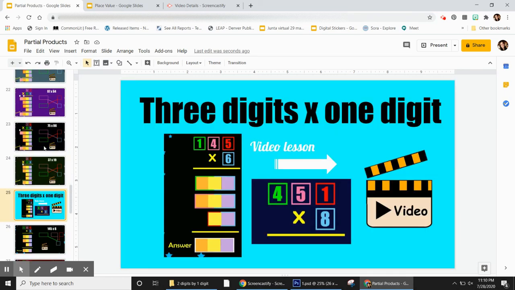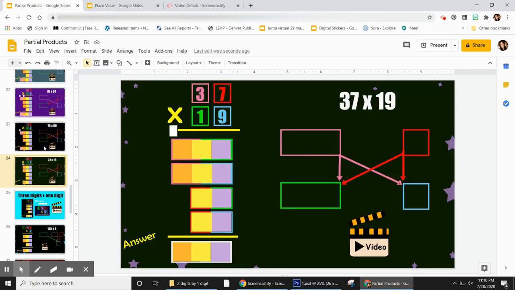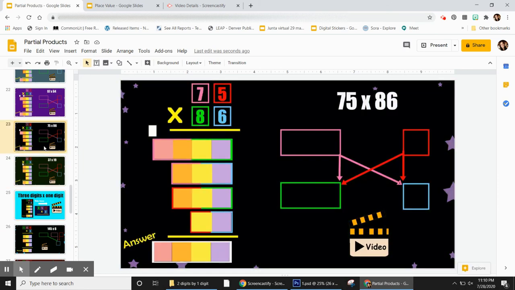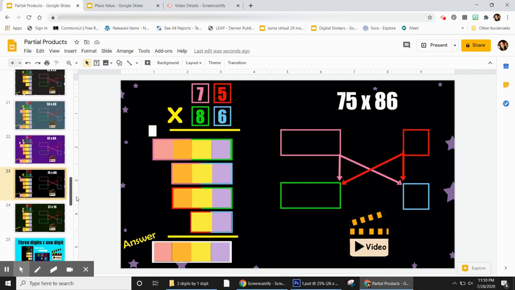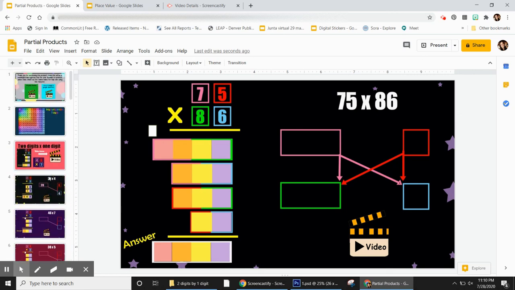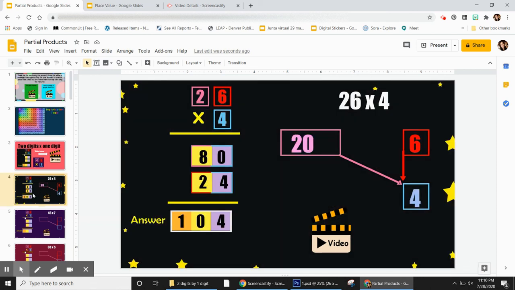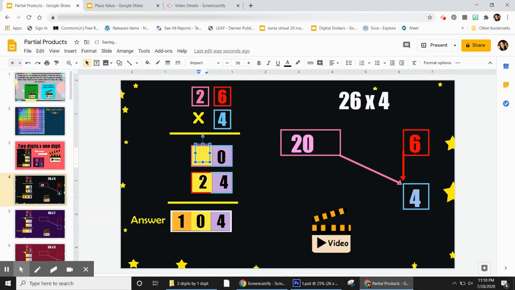My hope is to get some resources up for my 4th graders for the traditional method of multi-digit multiplication and also for the lattice method. But partial products is my favorite way, and so I wanted to get this resource up first. I'm really excited to use it for my students so I can work with them in class, and then they can do this on their computers once they're home.